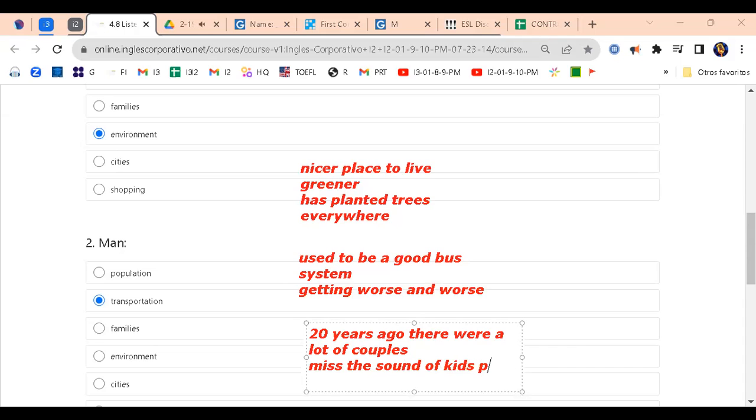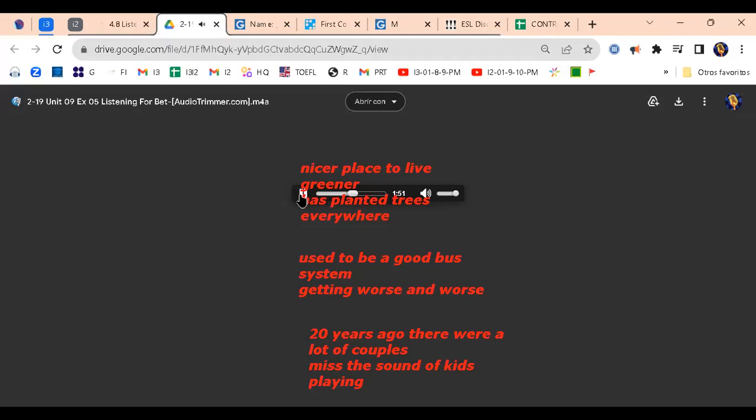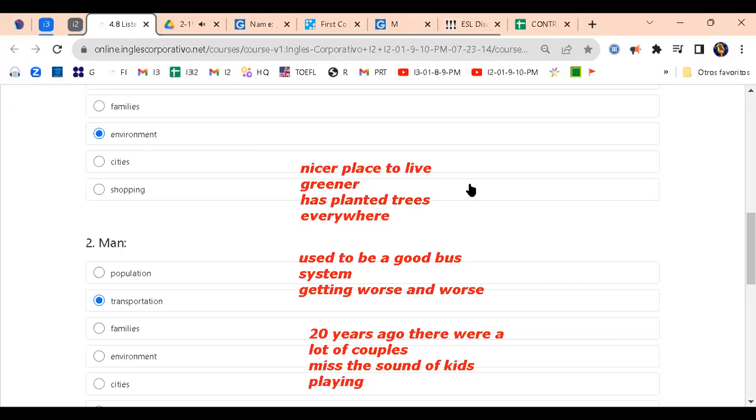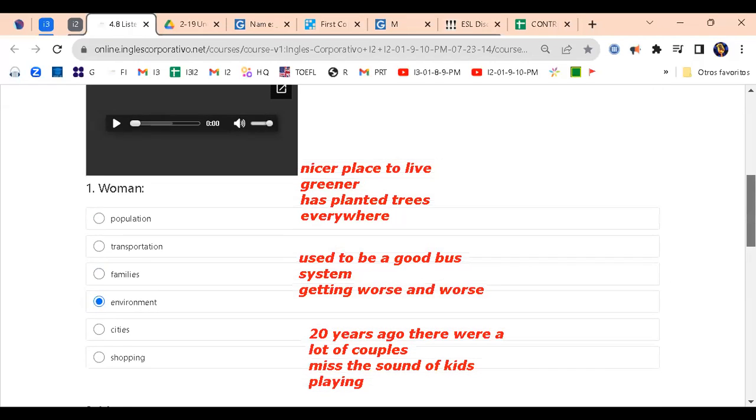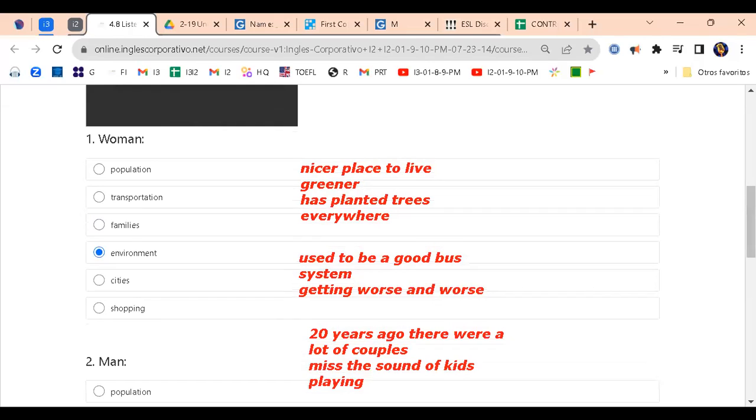Page 60. Exercise 5. Part B. Listen again. Write down the change, and if things are better... Okay, so now, look at this. So remember that whenever you have a listening like this, you have to take notes, right? So that's important because you're going to... well, so you can join some of the pieces that you have in order to understand what they want to say, right?